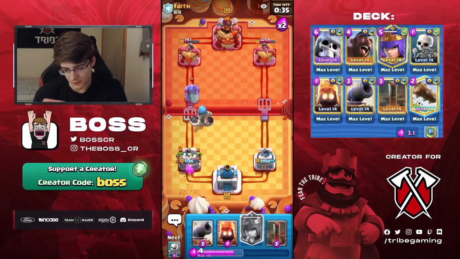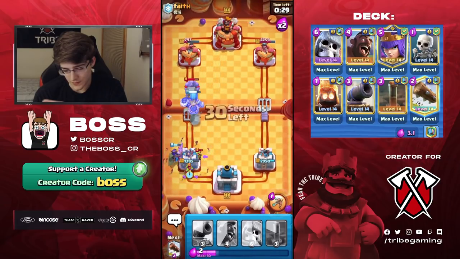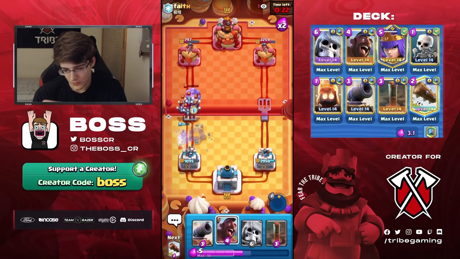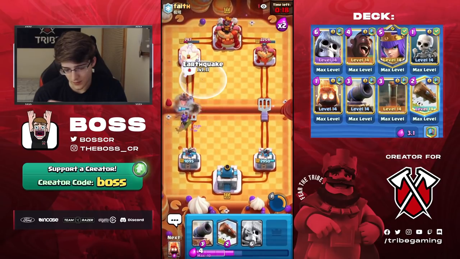I'm going to log this. We got to watch out for the mirror now. Oh, wow, he's got arrows. Okay, that was a good play on his end. I did not think he... We gotta be kind of careful now. I did not expect that, I'm telling you that right now.